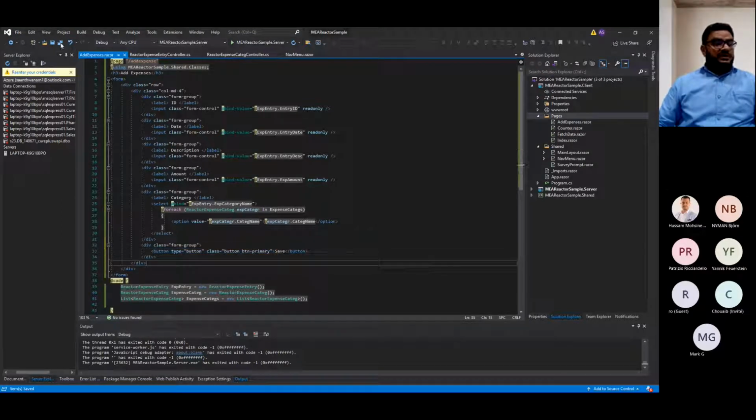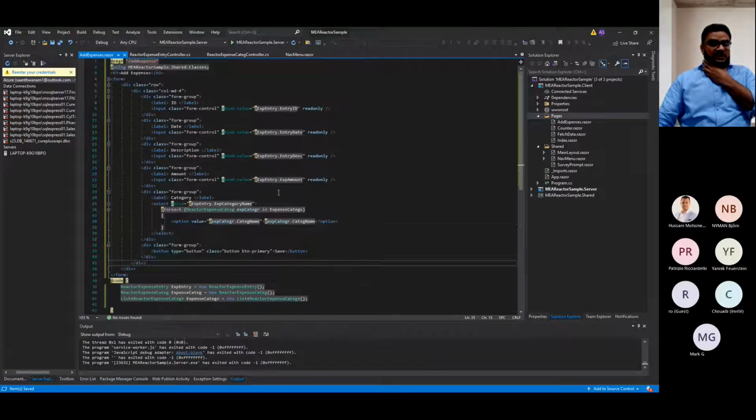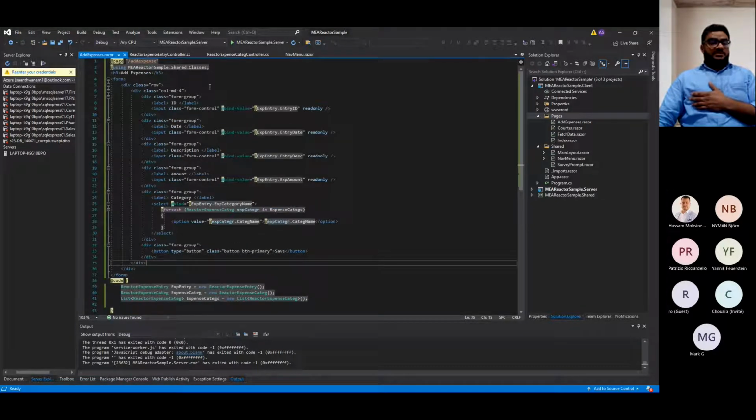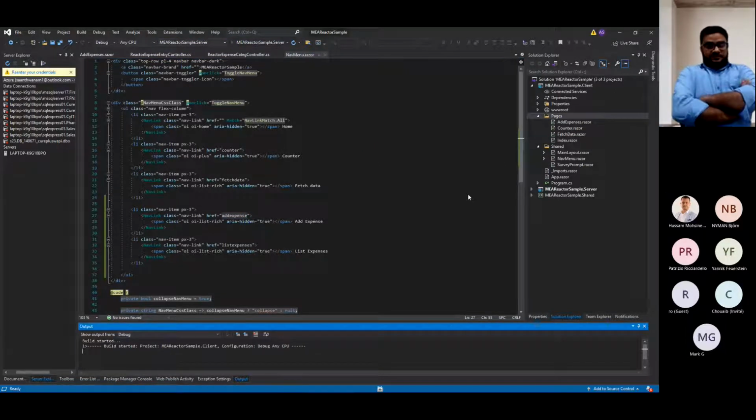Okay, so we have the interface. Before we load the options, we'll just quickly see how the interface is, if there is anything we have to change. So let's quickly run it. We have given the nav or navigation, right? Expenses and add expense. Okay, let's try to go to the application. Let's try to run the application and see.